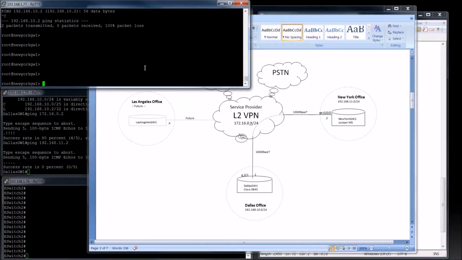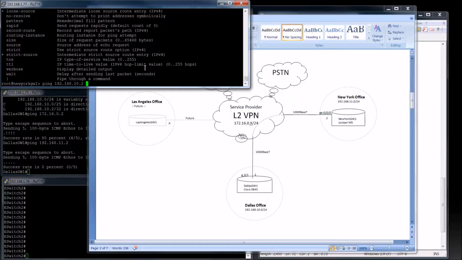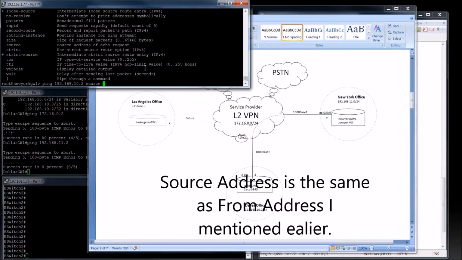So let me demonstrate. If I do the same ping, 192.168.10.2, and then we say the source. And by the way, if you've never done this, do a question mark. There's all kinds of ping options, and the Cisco's the same way. We'll want to use a source because we want to set the source address, and that's going to be 192.168.11.2.